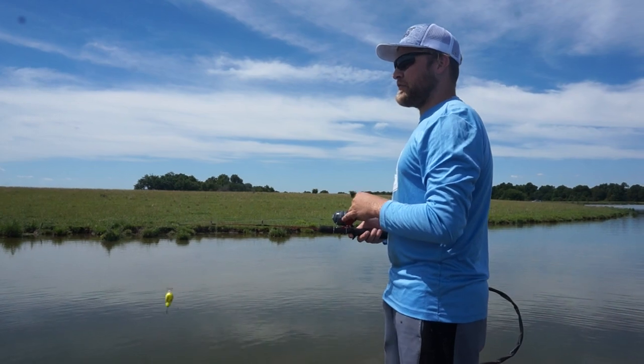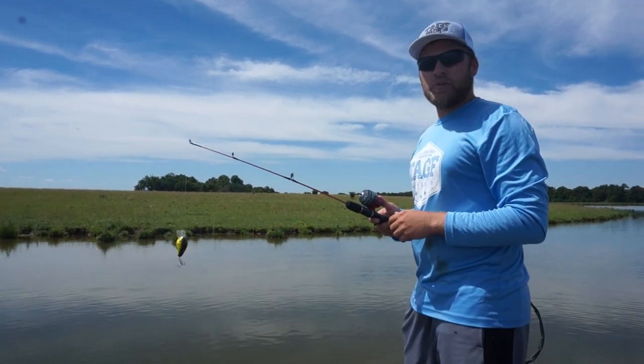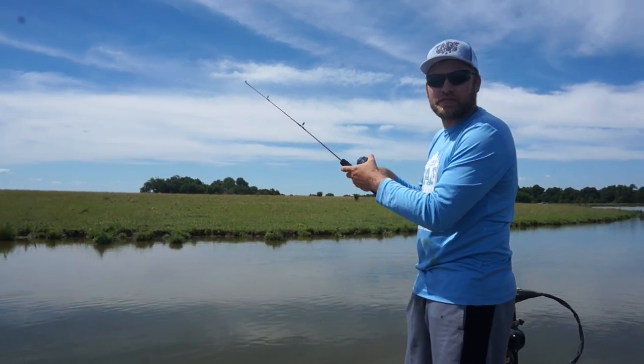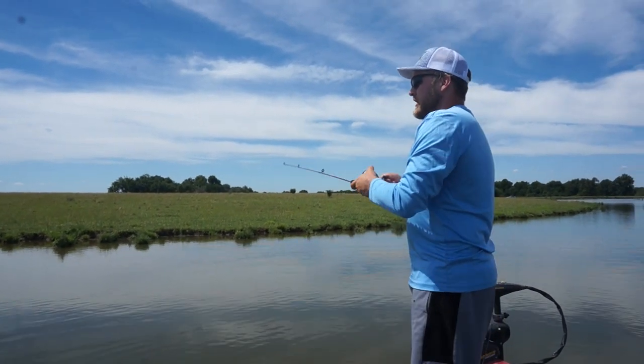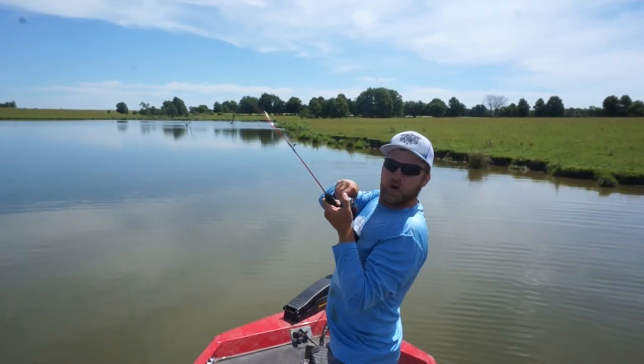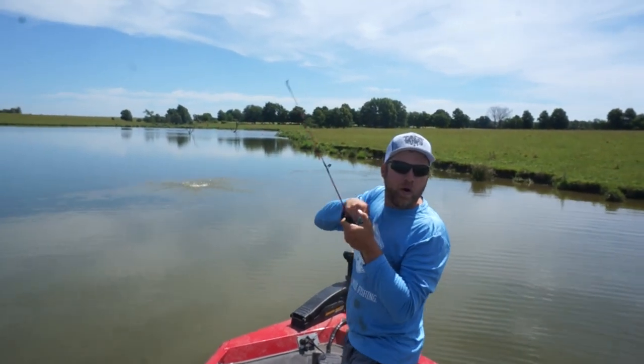So we're fishing this little flat here. We've caught a lot of fish. Now let's see if we can catch one on the Dock Demon. Look how easy that casts. I mean, it just flows out of the rod. Keep your rod up, keep your rod down. It doesn't matter. Look at that. Dock Demon. Wow. Wow.